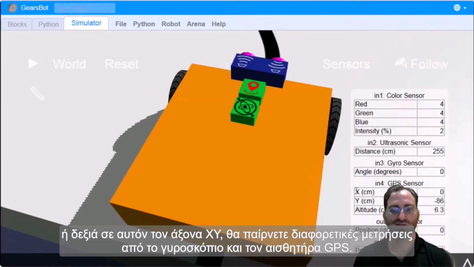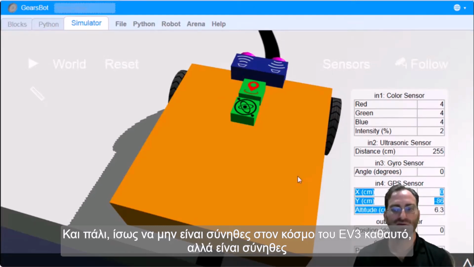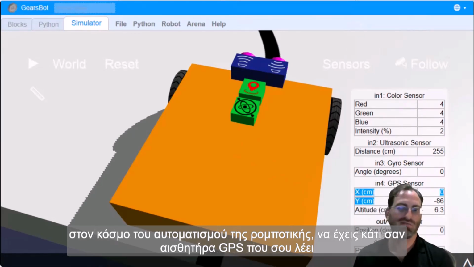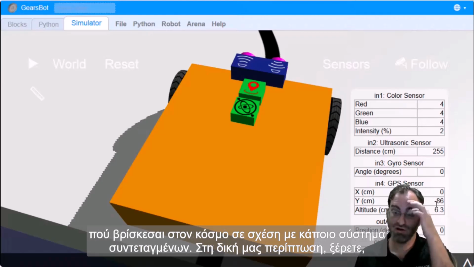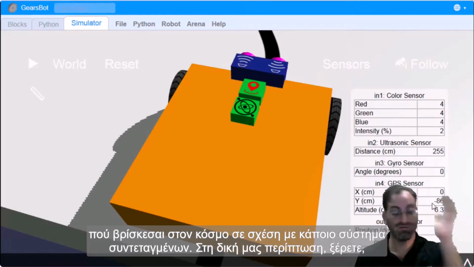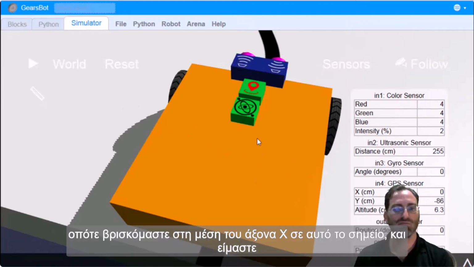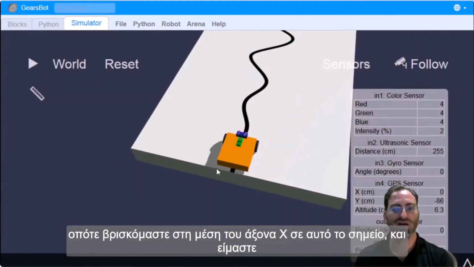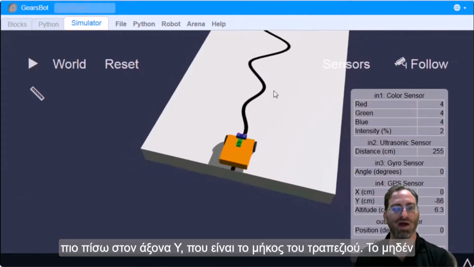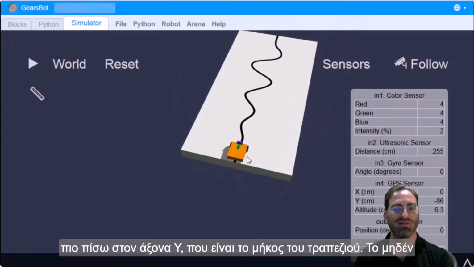The GPS sensor, again, maybe not common to the EV3 world per se, but common in the world of robotics automation, is something that tells you where you are in the world with respect to some coordinate system. In our case, we have an XY coordinate system where X is this axis, so we're in the middle of the X-axis at this point, and we're further back on the Y-axis, which is the length of the table.